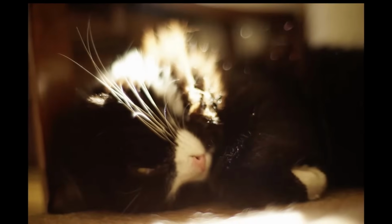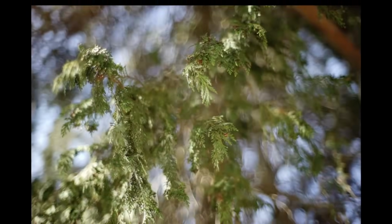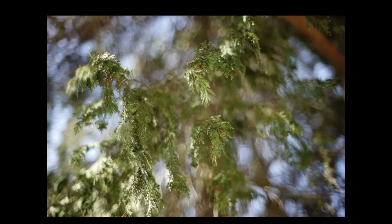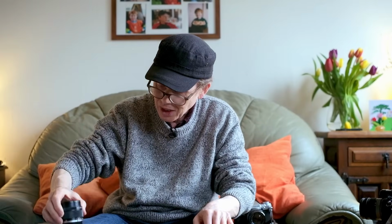This lens does actually make nice portraits. It's a 55mm, so it's got that little bit of extra reach, and it's also quite a small-ish lens for its aperture opening of f1.2. It's relatively small, it's not particularly heavy, and you know, this lens strikes me as one that may well be the one that I would choose to shoot with if I could only shoot one lens. So this one goes onto the maybe pile.